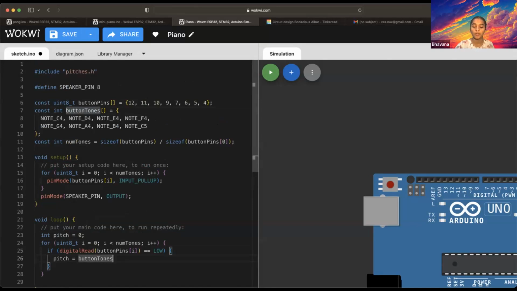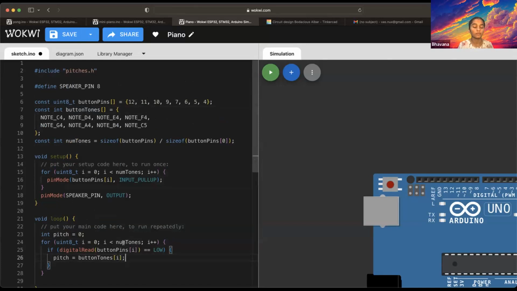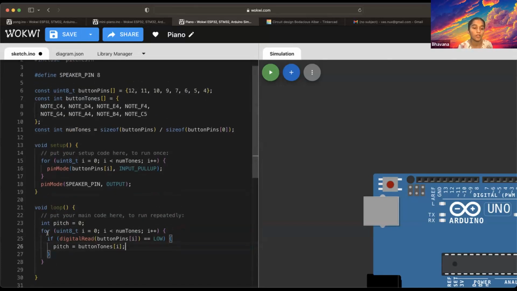The best thing about for loops is that you don't have to write many lines of code. To run this for loop, we go for and then I is 0. Then 0 has to be less than num tones.